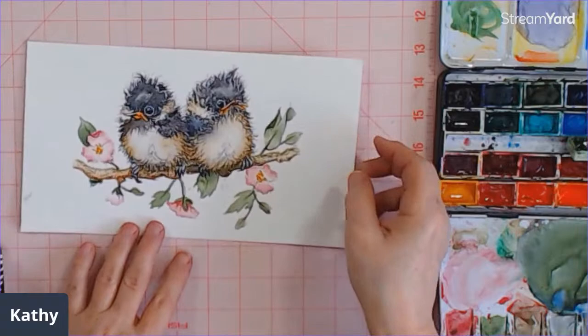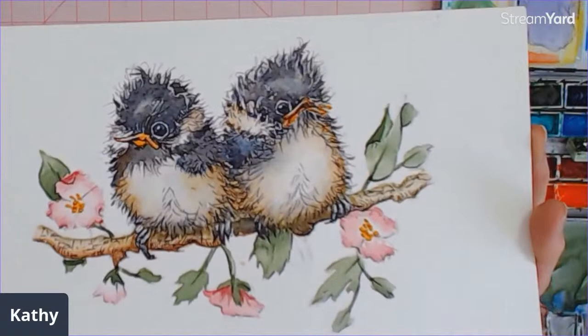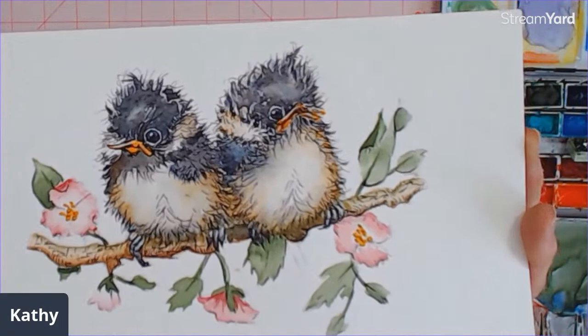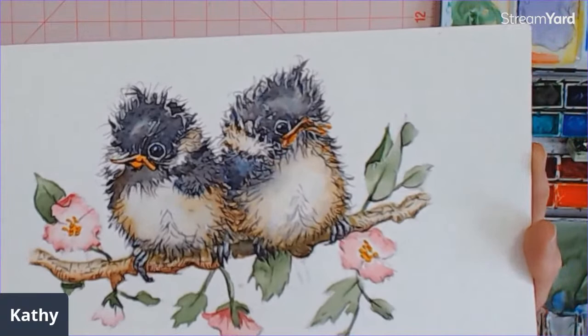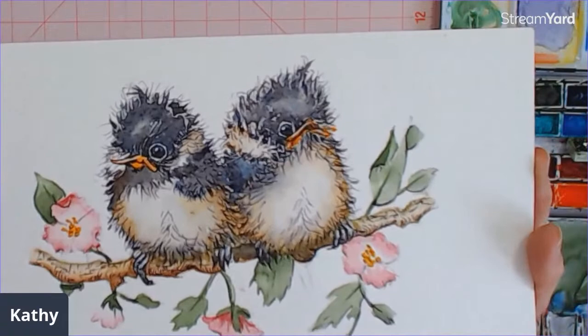So there's the little guy, all done! I hope you give this a try — it's very easy to do and there are many ways of going about it. So give it a try, print it out as many times as you want and use it as a card, part of your journal, or you could even frame them. I hope you enjoyed it! Show your work on Instagram — just tag me, I'd love to see what you did. Get creative and enjoy the time we have at home by being creative. So I'll let you guys go — have a fantastic day and we'll see you on Thursday, same time, one o'clock Eastern. Until then, have a fantastic day everyone!